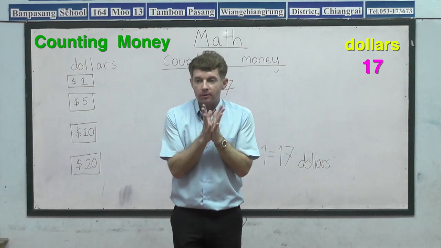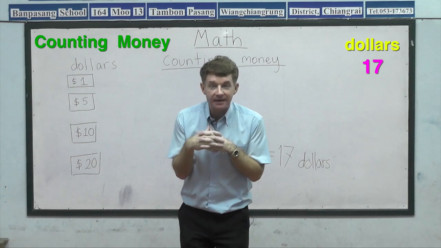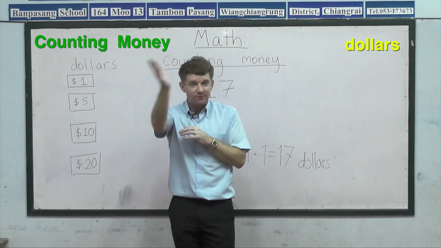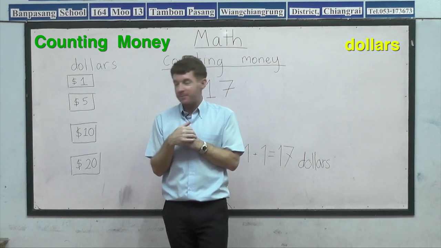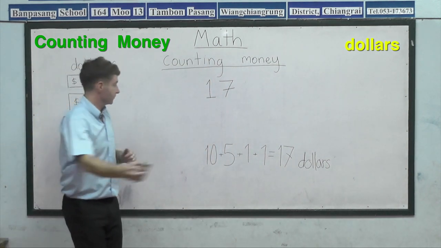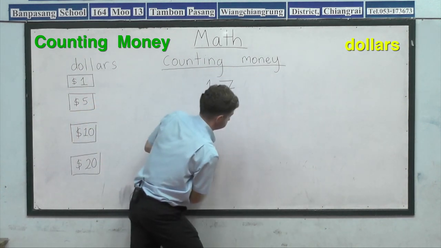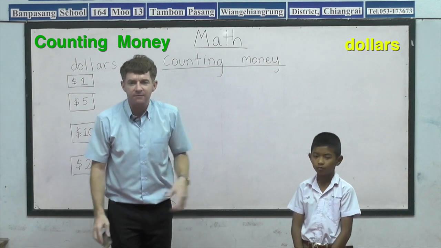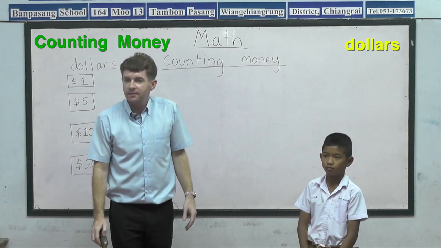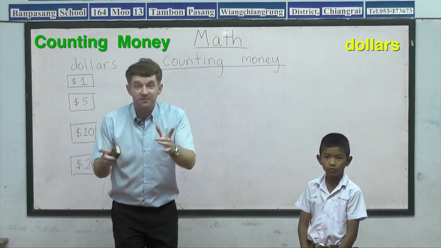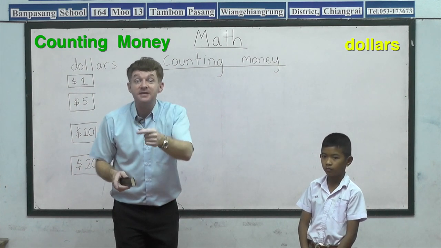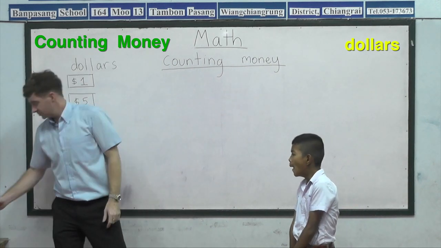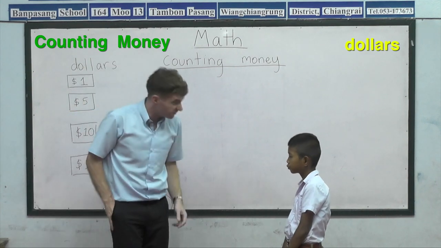Let's have one more. Who would like to go next? Anybody? Any volunteers? Pat. Come and join me at the front. Okay, we'll do one more with Pat. But this time, I don't want to say the amount. Can somebody give us an amount to calculate, please? 32. Shall we use 32? 32, okay, Pat?